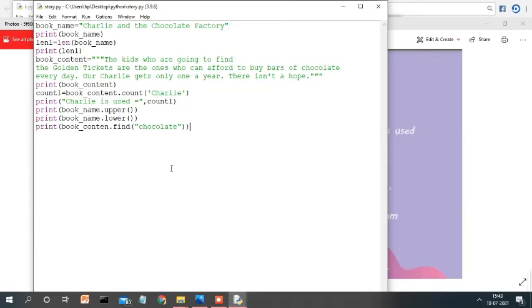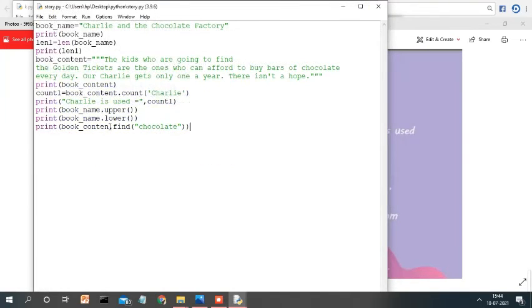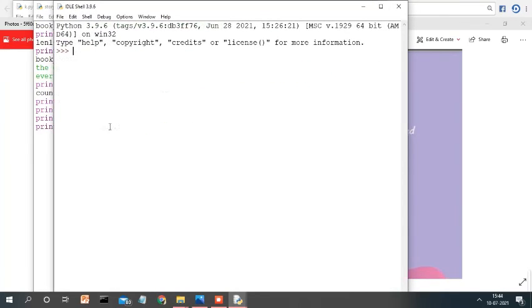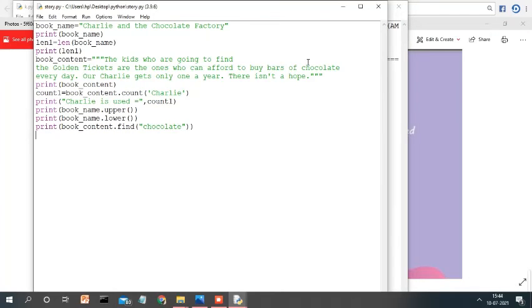Now save and now done. Sorry, I have to write content. Now save and now done. See, the chocolate is at index 93.